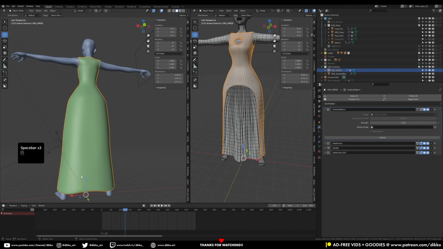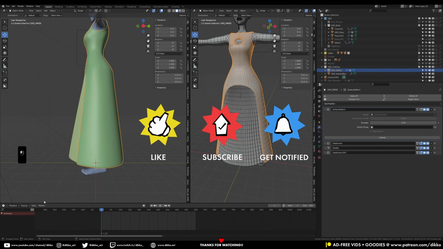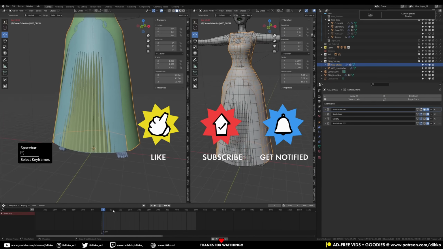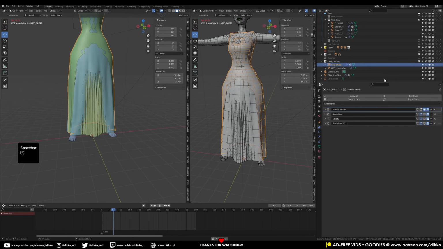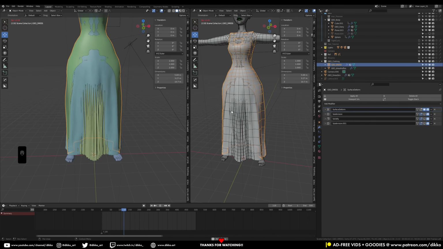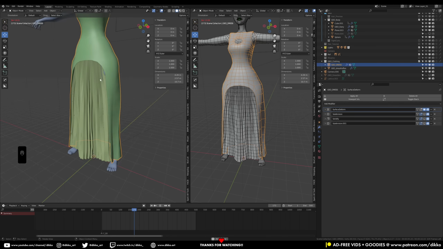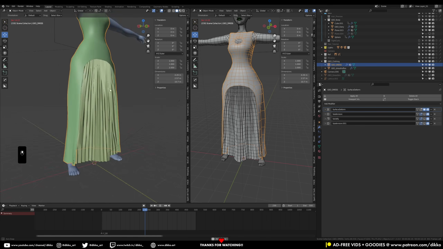Now, if you want a greater falloff, you can see here that the back isn't really taking on that mesh anymore. You can play with the settings in the surface deform. All right, so you can see that the simulation is working better. We're no longer got that weird overlap. So if we hide the dress sim now, you can see here that we've got a little bit of overlap, but we can deal. We can deal if we have to clean it up ourselves.